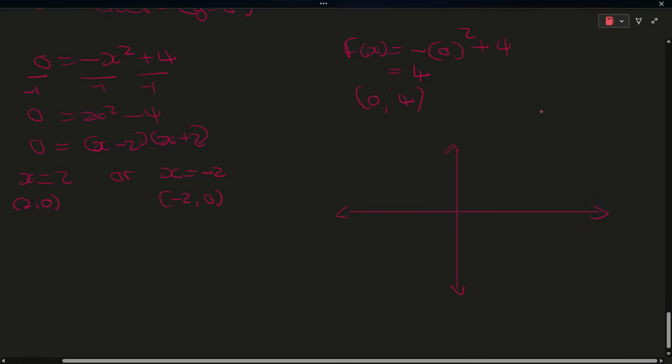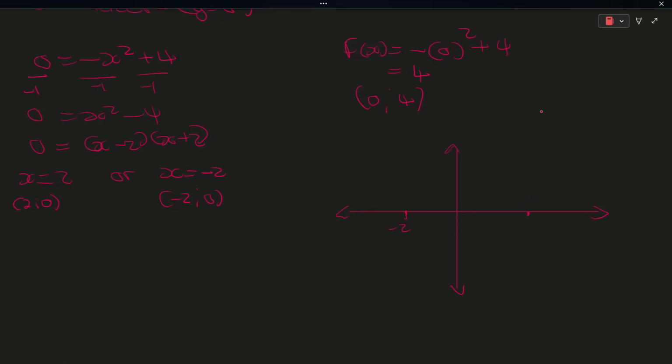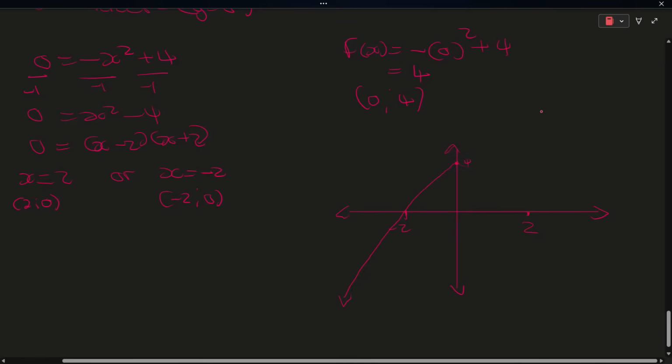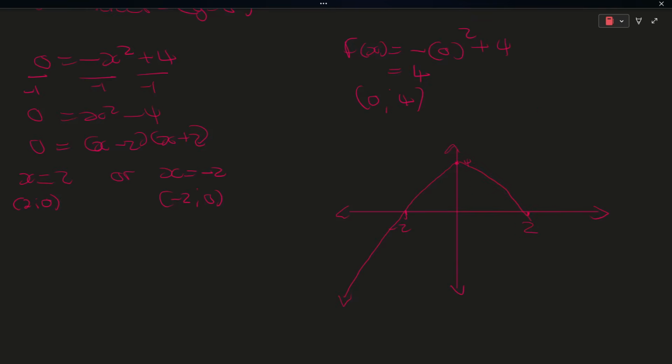What is my x-intercept? Here in this case, I have -2, and in this case I have +2. So what is my y-intercept? It is here at 4. So you just join, guys. You know the trend. You join these points, and starting from here, don't mind my shape. When you do it, you will have a better shape. My pen today is not working properly.